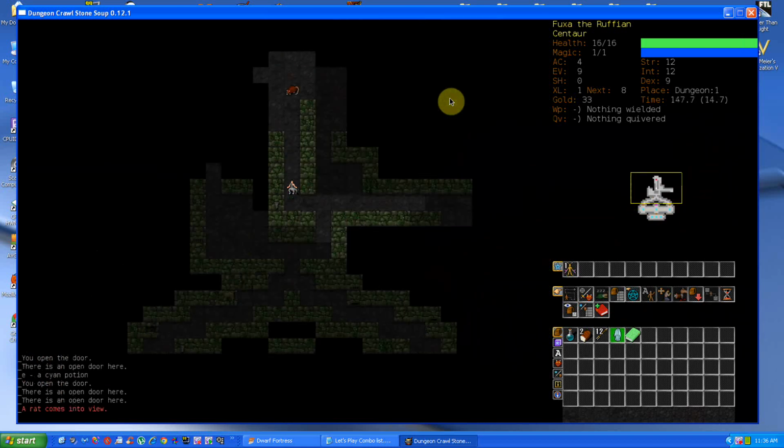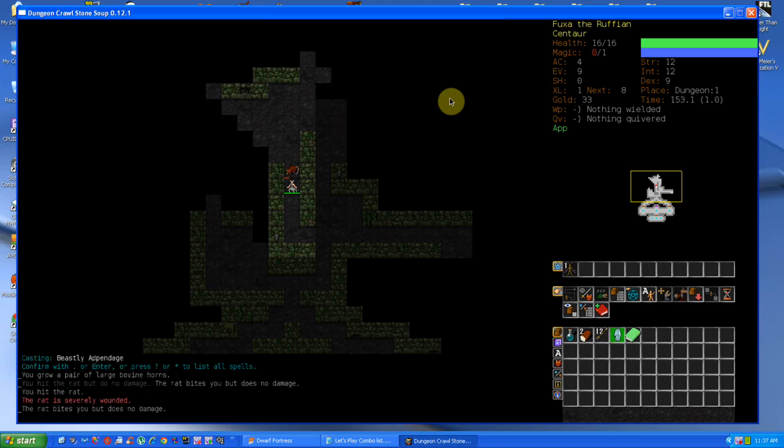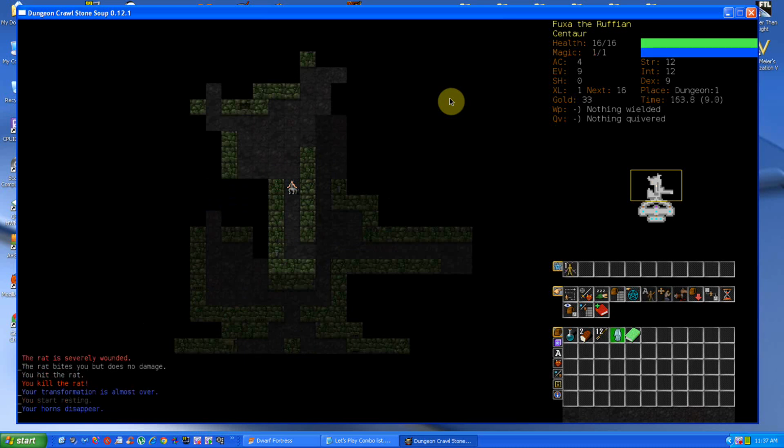Okay, there's the opening. Now, I start off, of course, with my Beastly Appendix skill. It's my first transmutation ability. What it does is randomly give you your horns or hooves or talons, or it gives you claws in your hands. Now, because I've already got hooves, I only get claws or horns. And if I put in a helmet, I'll only get claws. So, a couple things to note there.